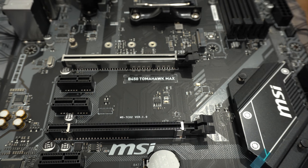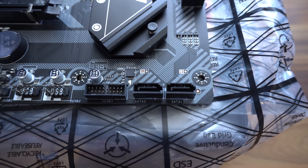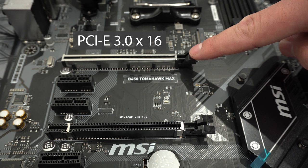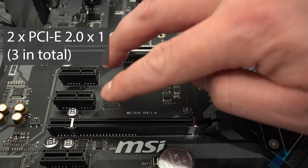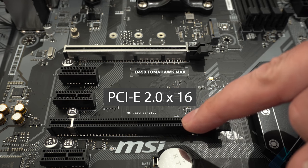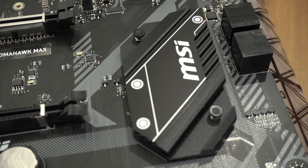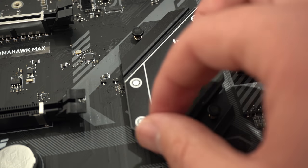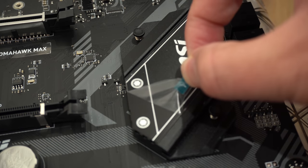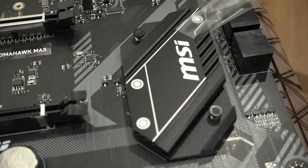Across the middle, below the CPU socket, we have the M.2 connection. If you install an M.2 SSD, be aware it will disable the two SATA ports at the bottom right-hand corner of the motherboard. We've got the first PCIe slot — this is where your GPU will be housed — then two PCIe 2.0 x1 slots, another PCIe 2.0 x16, and a final PCIe 2.0 x1. Just to the right of the PCIe slots there is a heatsink with a plastic film on it — make sure you peel that off before booting the system. [Peels film] God, that's so satisfying.